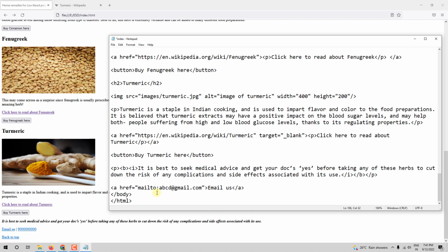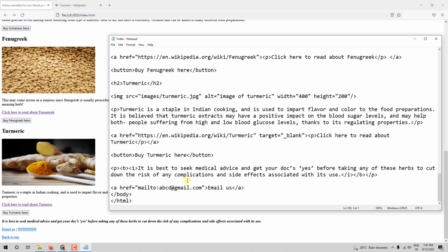So this is what we use to say that this is an email ID, or this should be considered as an email address. All right, so that when you click on it, the default mail application should load: mailto with colon.